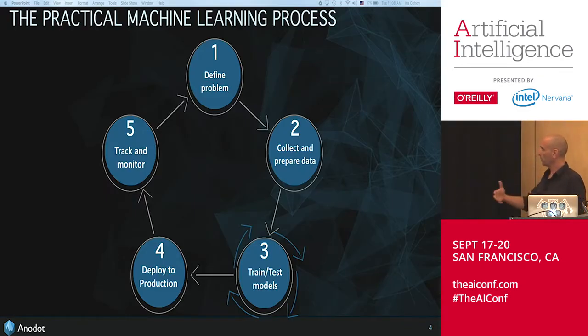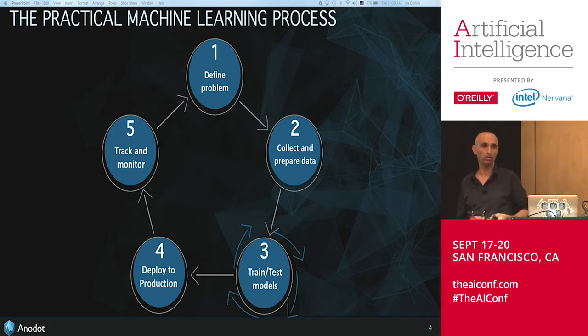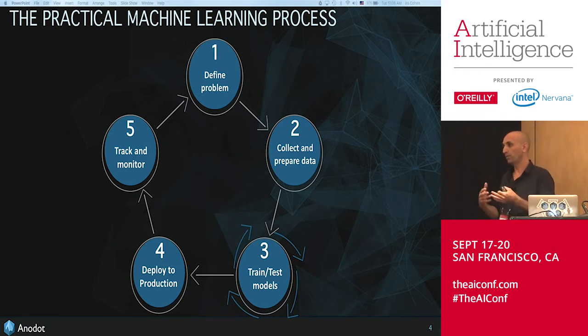So when you start approaching a problem in machine learning, and this has always been the case, and now it's really the practical machine learning process when you're creating a product or adding value to an existing product or process, you first start by defining a problem. What is the problem I'm trying to solve? A real-world problem. I'm trying to do intrusion detection in a physical environment. Then I can use facial recognition and machine learning algorithms to solve that.